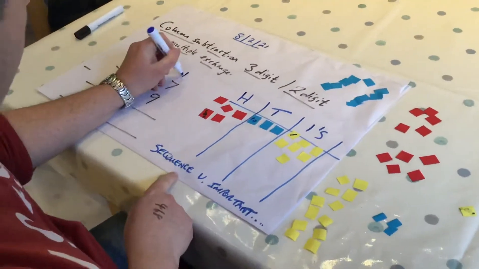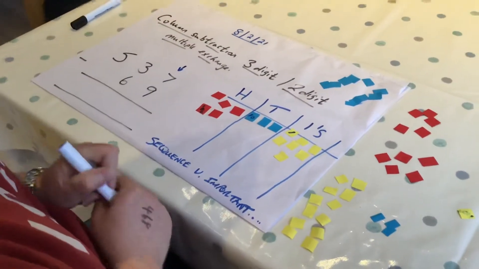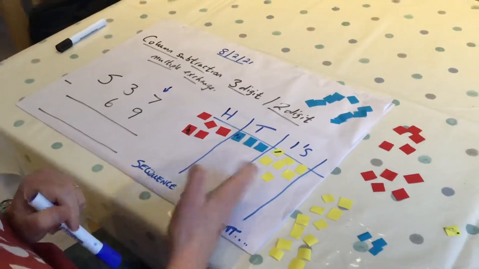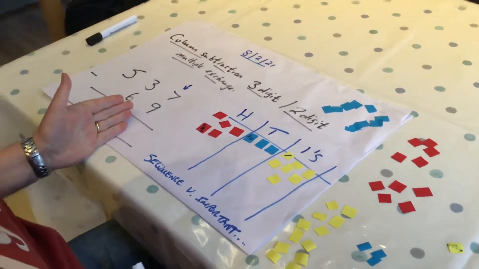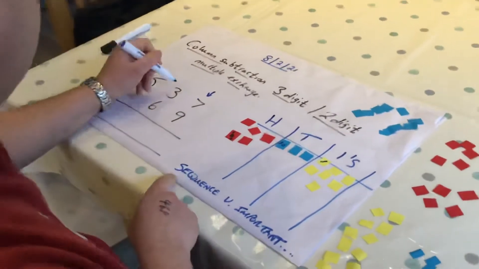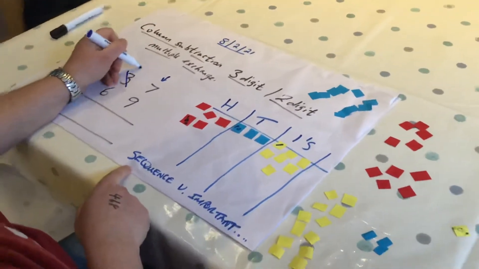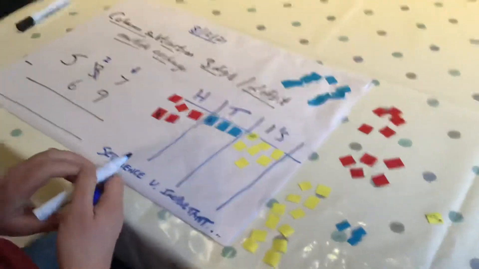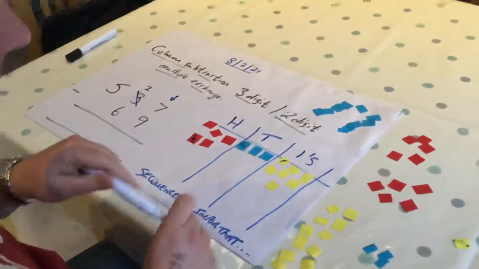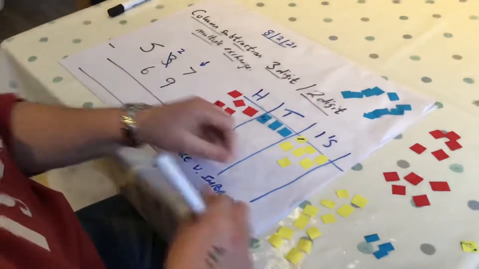We start again with the ones column. If I have seven, which is in my ones column, I cannot take away nine. So I'm going to have to exchange. I'm going to have to go to the tens column. I'm going to have to take a ten from the tens column and exchange it and place it in the ones column. So let's do that now.